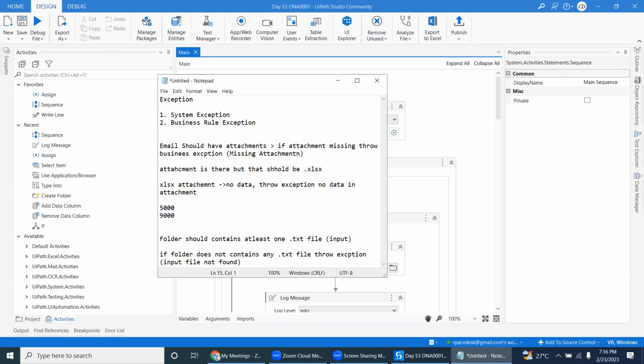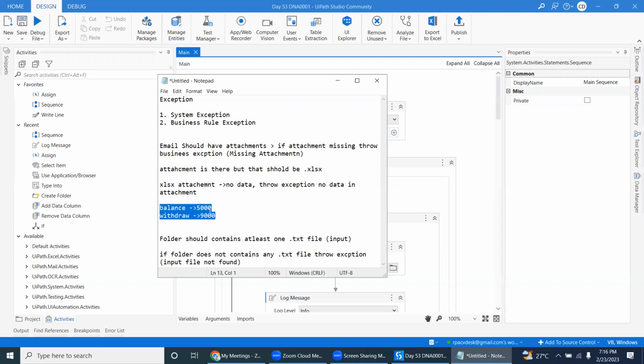It'll throw an exception. What is the exception it will tell? Balance is insufficient. It's like a business rule.